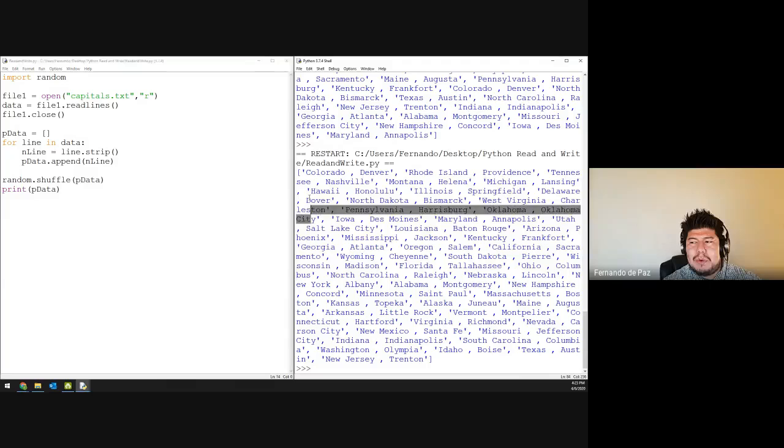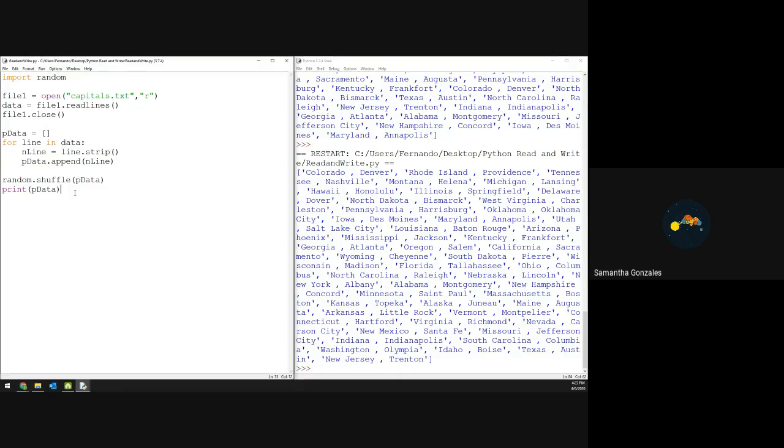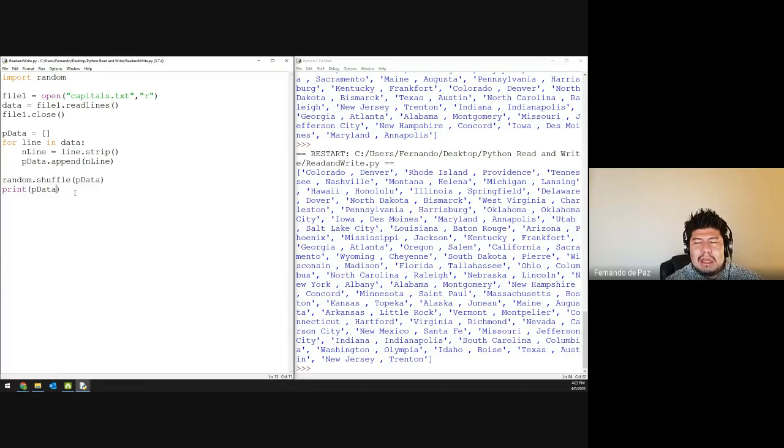The next thing we want to do is pick only 5 questions out of the 50. We want to pick 5 cities out of the whole 50 cities, or let's just say 10, because it's a quiz. A quiz has 10 questions. So here, the cool thing in Python is that you can do something called indexing, and it's really handy with lists.